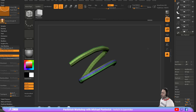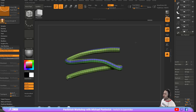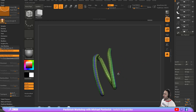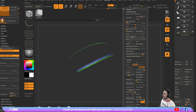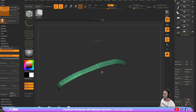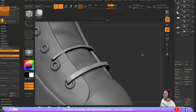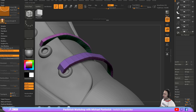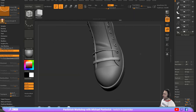Ugh, yeah, they start twisting. So I'd have to be very careful about when it comes up and over. I need to go and untwist those, because ideally what I would do is I would just take this strip here, delete hidden, hit Control W. I can even simplify this, do insert single edge loop, hold down Alt, and then we can just go through here and say Q-mesh polygrip ball or extrude polygrip ball and just get a flat version of this lace. And then we can make it thicker this way if we want. We can do crease polygroup, crease level of 1, smooth sedative of 3, and then that could be our laces.